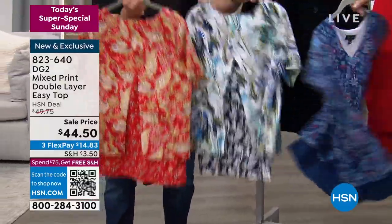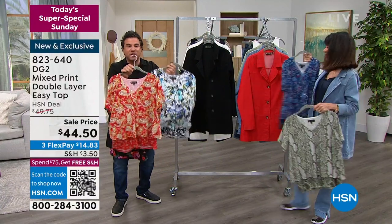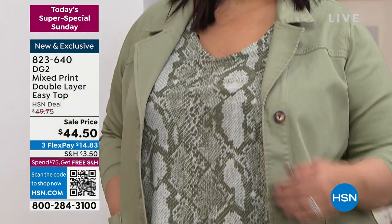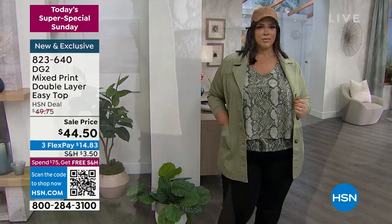So it is all knit. It's not a knit and a woven, and it's a V-neck with a gorgeous sleeve, and it has all the principles of the Easy Top. I love it. So that's just to help you out. And then, of course, the top bomb wearer. We'll tell you about it in a minute. That's brand new. But here's the bottom line, no matter who you are, do yourself a favor.